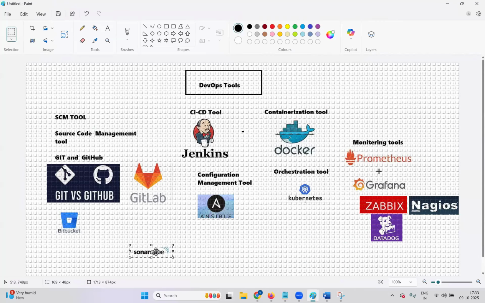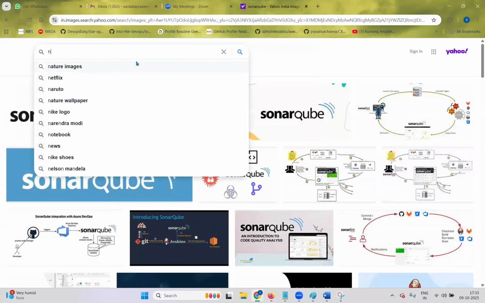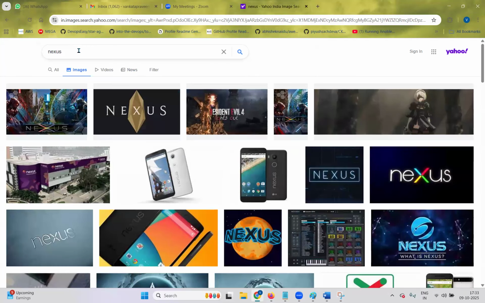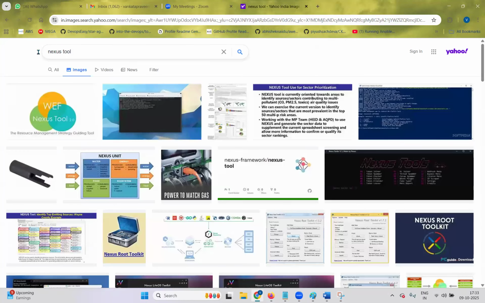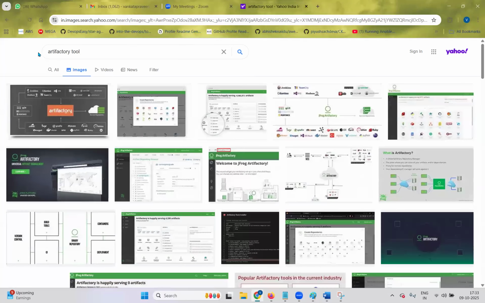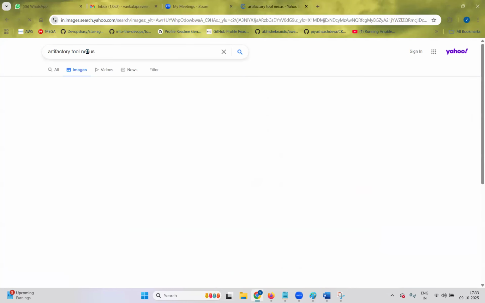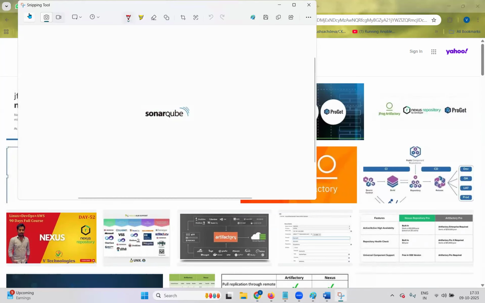Some tools I just want to add here. Nexus. Let me add it like this. Artifactory tool, Nexus. Okay, Nexus Artifactory tool.